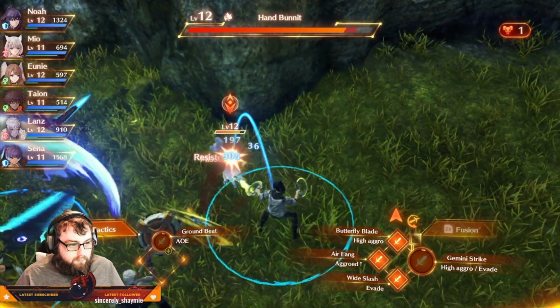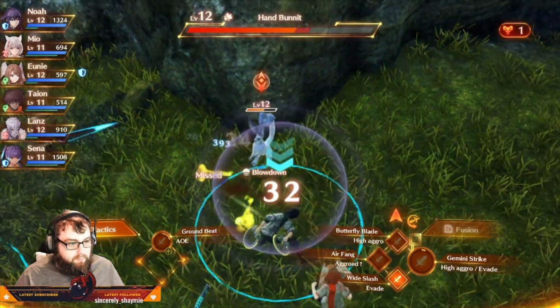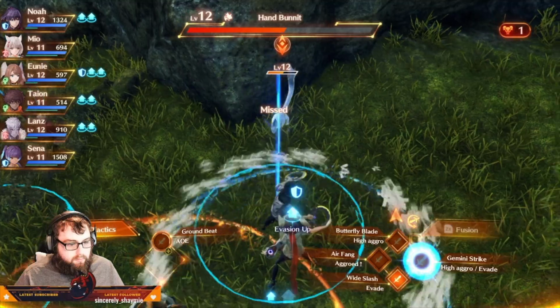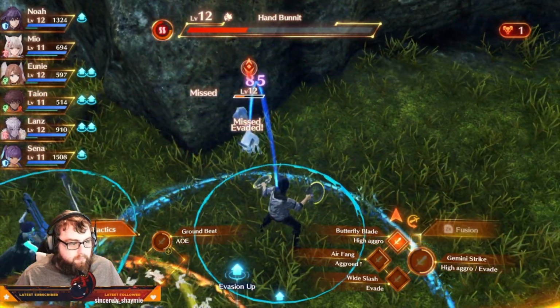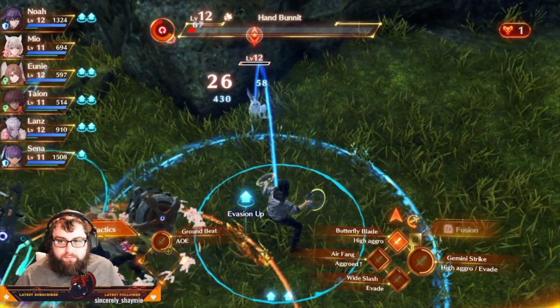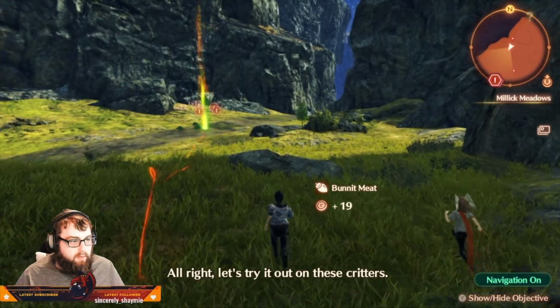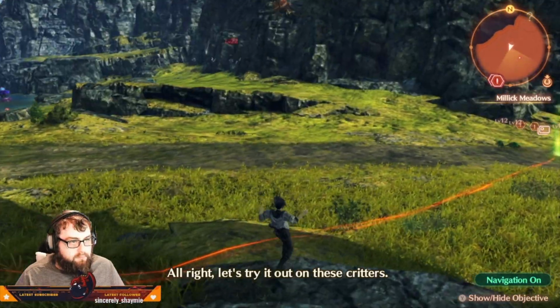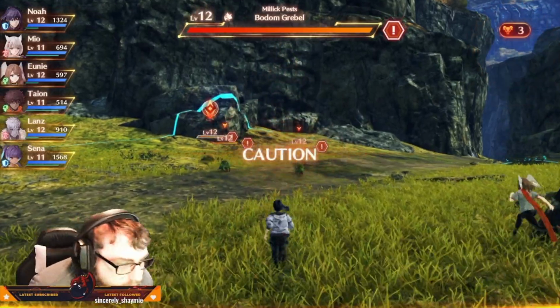Crash out! Called a land hand. You're dealing with me. You barely messed anything up today. Wide Slash! Purple! So, back is in the back! Okay. Did you see me in action, Mio? Sure I did, Noah. Alright, let's try it out on these critters. Oh, well, hey, I guess I could just try it on them. Don't rush in. You think you're all that, do you?